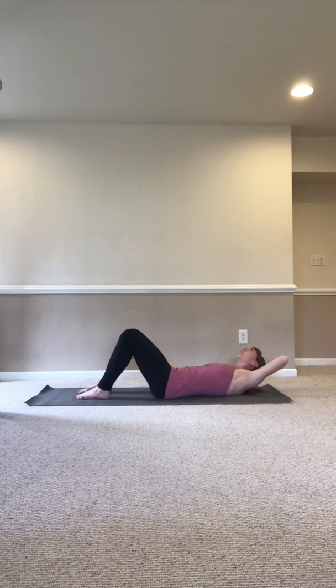Exhale, right palm is rotated up towards the ceiling as you reach right hand towards the right foot. And inhale back. Collarbones are open, shoulders are open. As you exhale, each exhale takes you a little deeper into that right oblique contraction. And inhale. Let's do two more. As you exhale, we're bringing the right rib cage closer to your hip bone. And inhale.